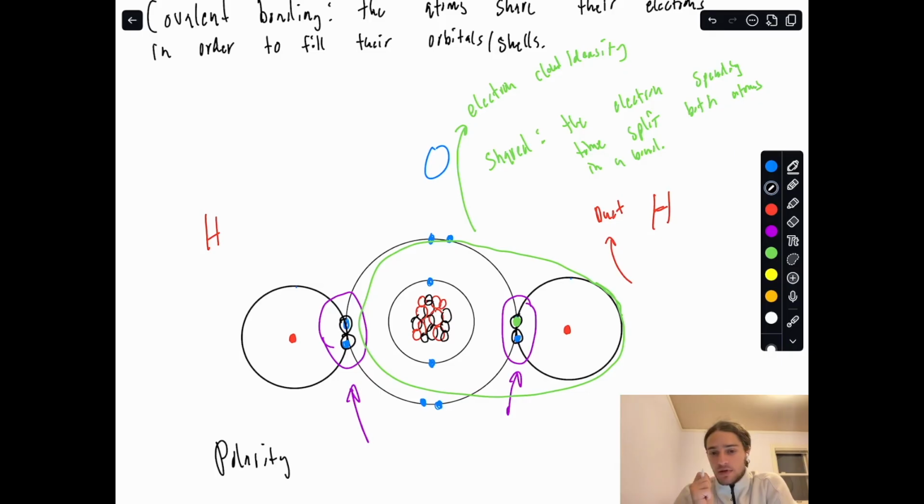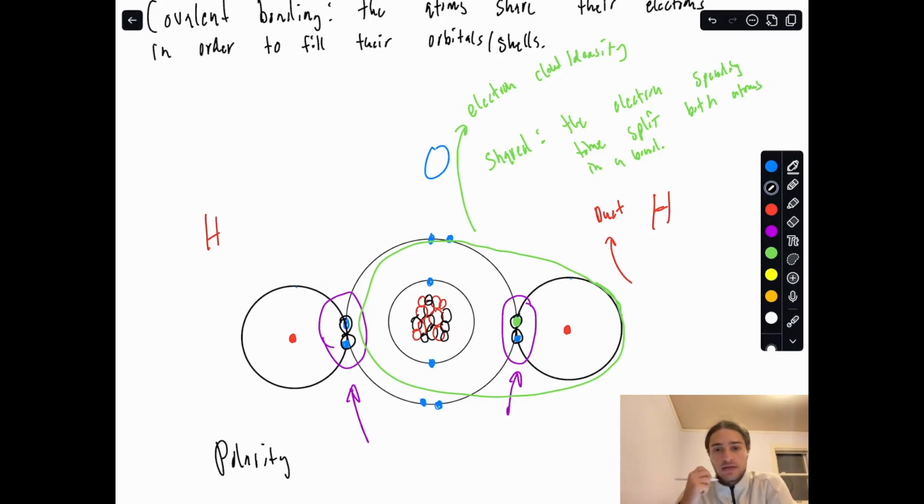So I want you to spend a moment and think about what your guess would be as to which atom in the water molecule the electrons will spend more time at. Do you think it's going to be the hydrogens or the oxygen? And just to give you a little hint to get you started, the explanation is going to require you to incorporate the periodic trends that we talked about in the previous video.